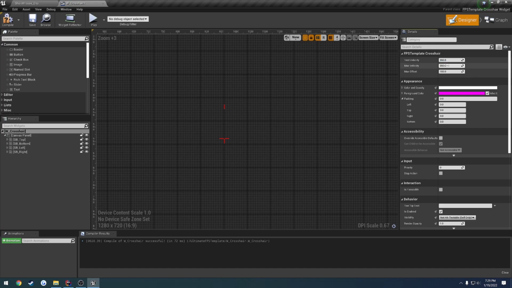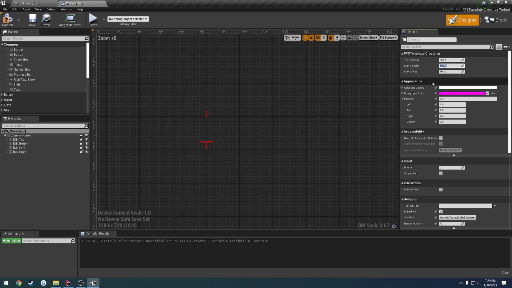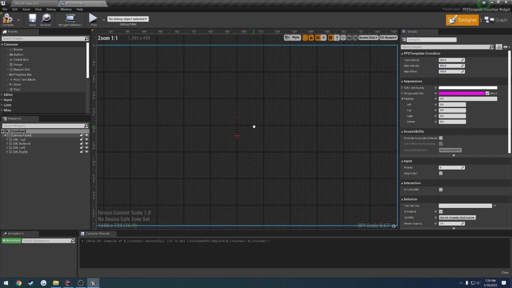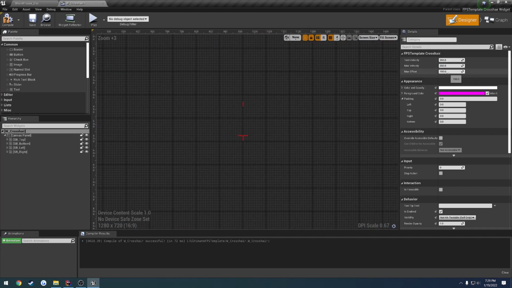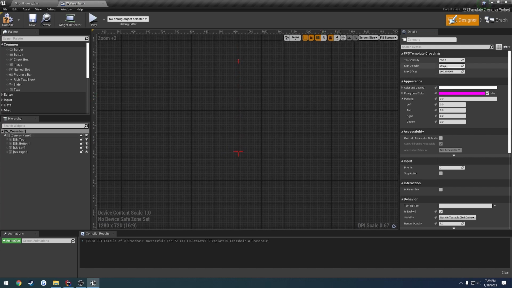Now if I increase max velocity, it's going to go down because we're not all the way at our full speed yet. So you can set this to scale with any velocity you want. It's going to scale in the same way. So if different characters have different speeds, you can easily set this up to work with it. So I'm going to do 350 and 350. And if you want to make them move more, you just crank up the max offset. So you have, less does more basically with a higher max offset. So 100 actually wasn't that bad. So that's about the max that it would be at.